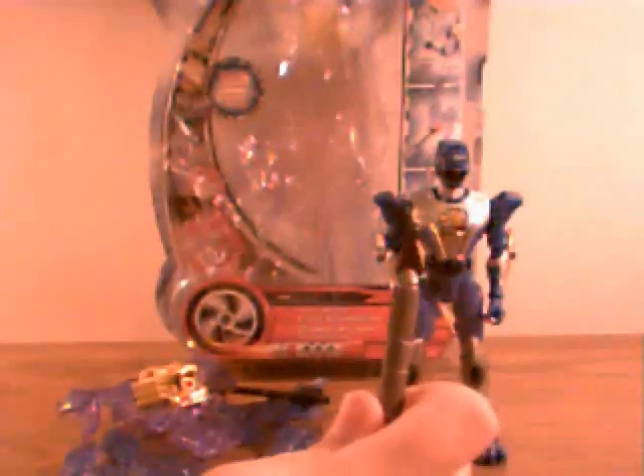Since the sockets are too small, I took an X-Acto knife — a very sharp blade. If you're under 18 watching this, get parents' help, or if you're really good with the blade and you're 13 or older, you could do it yourself with your parents' permission. I just carved away the plastic around the outer ridge of the socket. Now when I plug it on, instead of it popping on real tightly, it pops on kind of loose and comes off real easy. This is very helpful. If you're a parent watching this video, I suggest doing this for your kids so you don't have to keep buying them over and over again because the ball joints keep snapping.